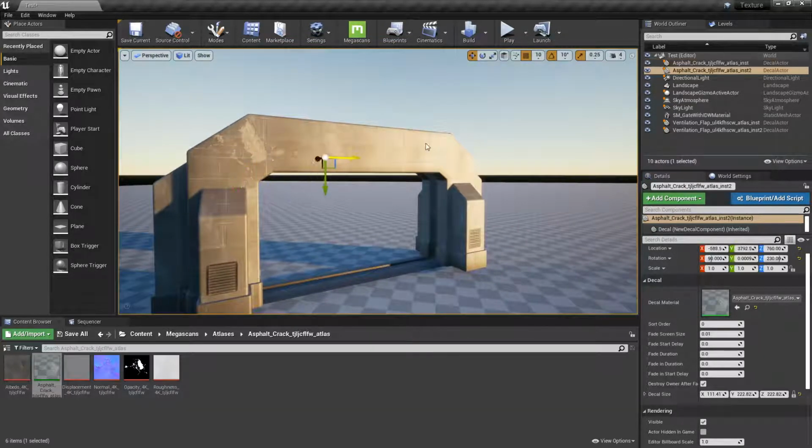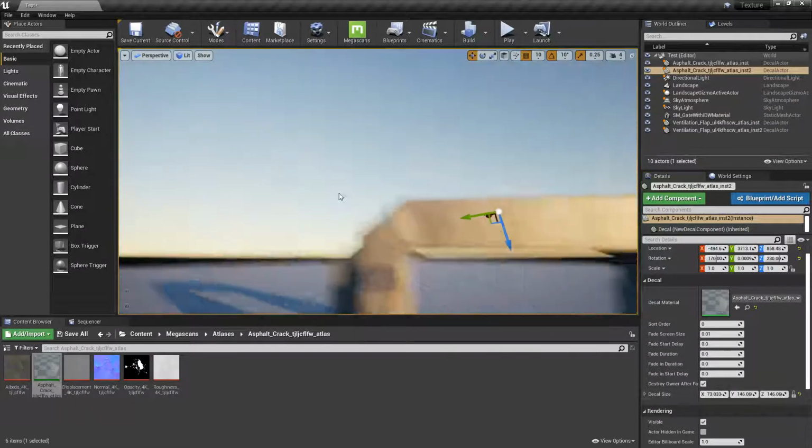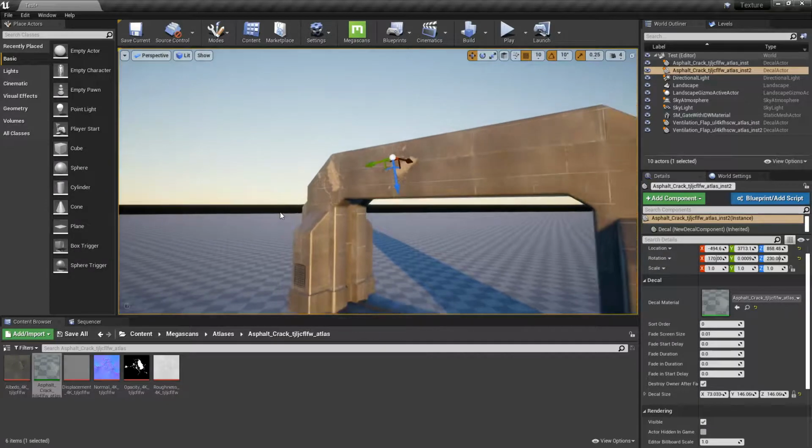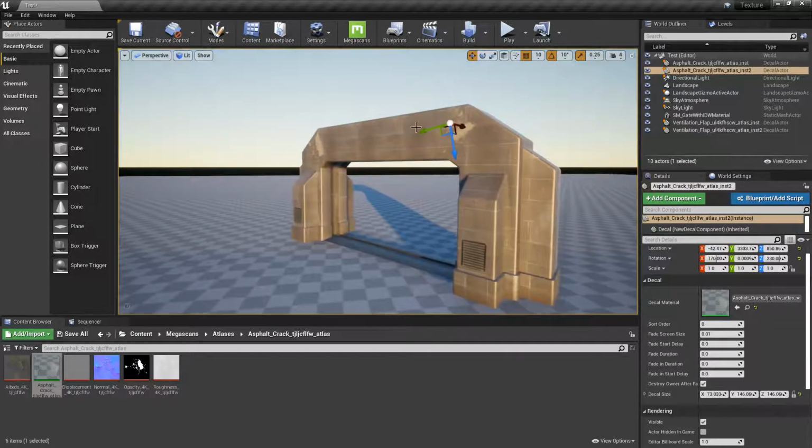It will look very similar. You don't want it to tile, so you could just rotate it, bring it up, and then scale it to give it a different look. But you want to be careful that you're not repeating stuff too much. There you go.